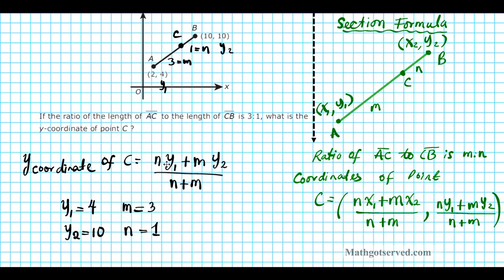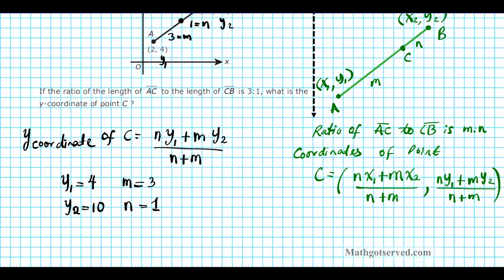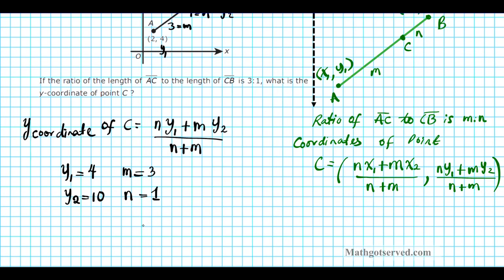So in this formula it's as though you cross multiply. You have N and Y1, you multiply. And then M and Y2, you multiply, divided by the sum of N and M. That will give you the Y coordinate. If you wanted to find the X coordinates, you just replace these two with 2 and 10. So let's apply this formula. We're going to have 1 times 4, plus 3 times 10, divided by 3 plus 1.